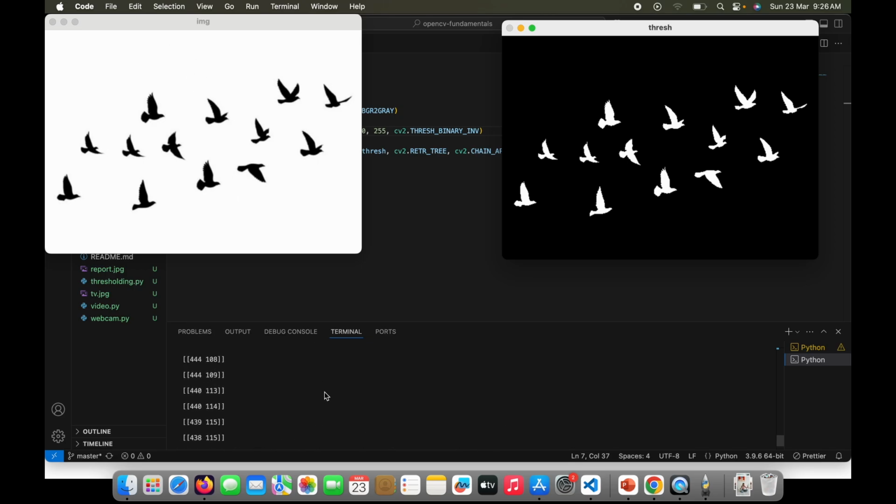If you scroll through the terminal, you actually see different values. When you scroll through these values, you see that we have 200, we have 196, we have 100, and so on and so forth. But I'm going to ensure that we use 200. Why? Because we want to get the exact object.